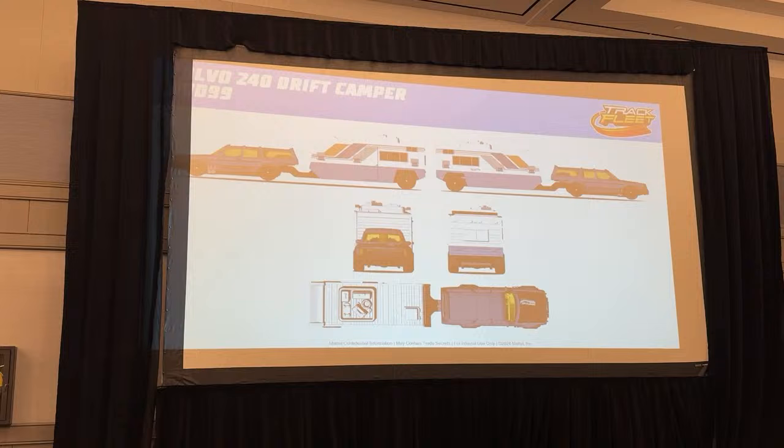And like I said, it allows us to get out of the truck. So this is a drift style bubble with a lowered trailer in the back. It was inspired by drift cars, by hill climbers, all kinds of stuff. So we thought it'd make a really fun package. And it's a little different from Matchbox because it's got all the drift stuff on it instead of an adventure type of thing.